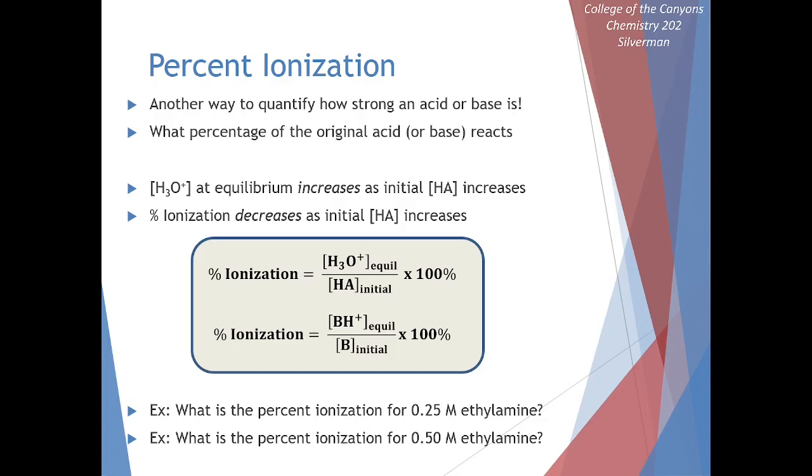If we want another way to quantify how acidic or how basic our solution might be, we can introduce this idea of percent ionization. Percent ionization is this metric: how much product did you form compared to the initial concentration of your reactant in your solution. Multiply by 100 to frame it as a percentage. Great. What percentage of your initial acid molecules reacted to form H+? Or what percentage of your initial base molecules reacted to form conjugate acid?